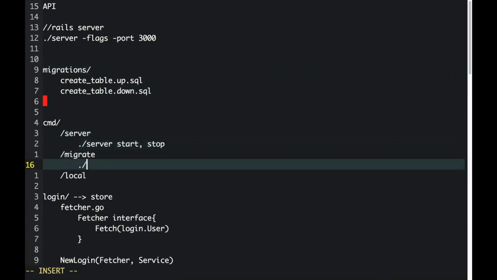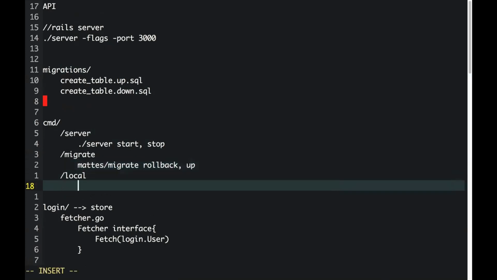Within migrate, you generally use Matt's migrate, and then you have something like rollback or up migrate. And within local, you could have something like clean temp files, drop a huge database, or Docker up. It could be anything which is local to your case.